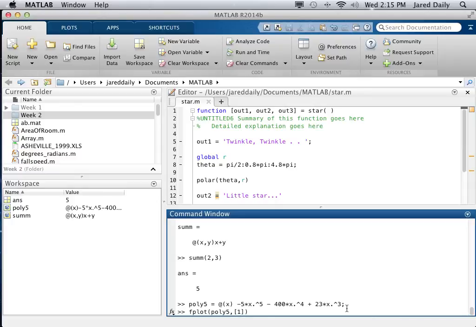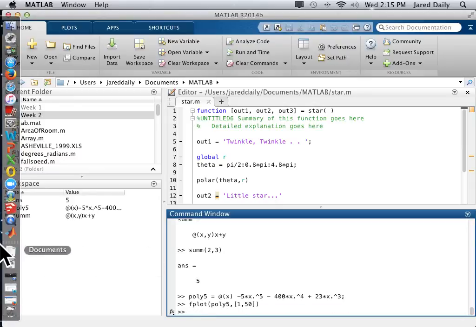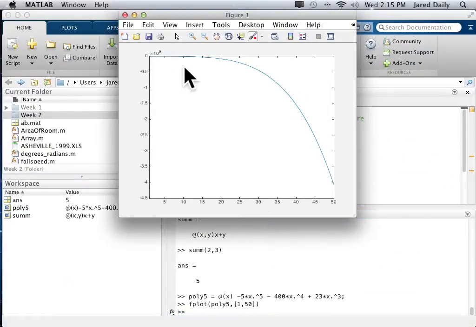I put in 1, 50, hit return. I get my fplot here somewhere, wherever my plot window is, right here, and there's my fplot from 1 to 50. Okay.